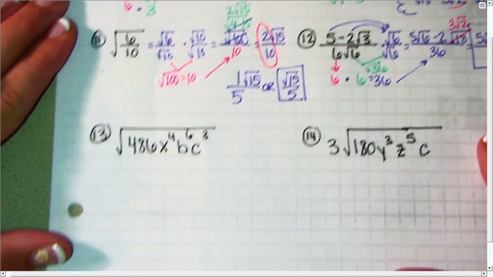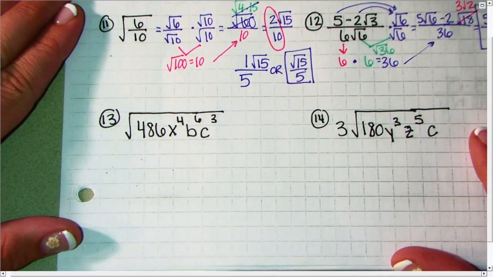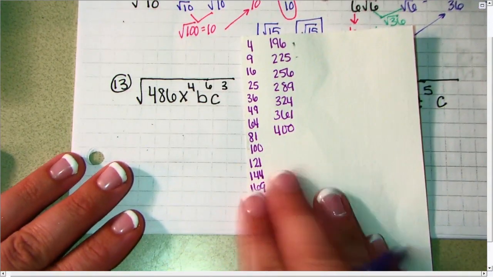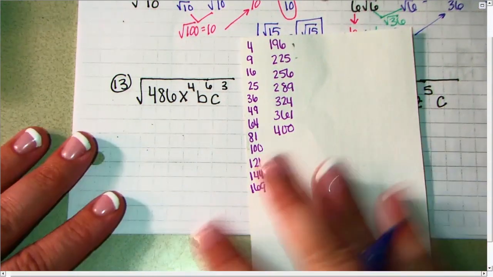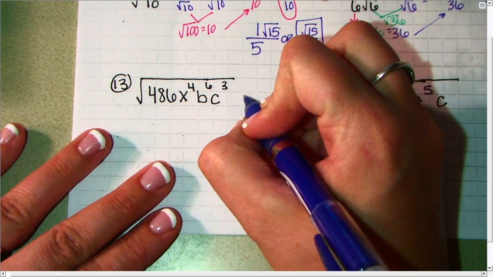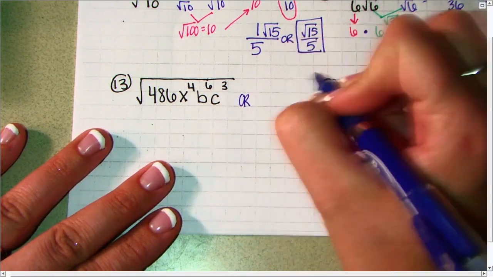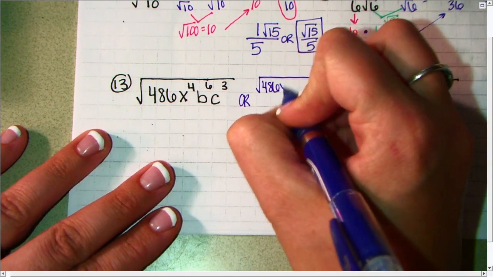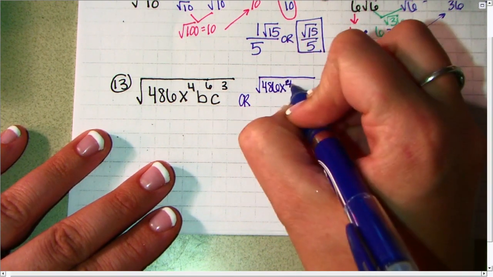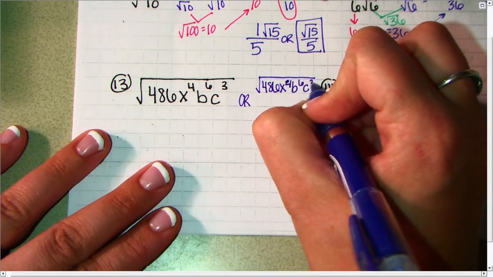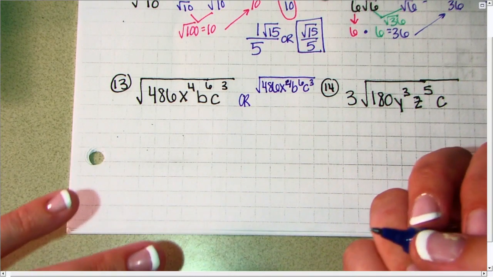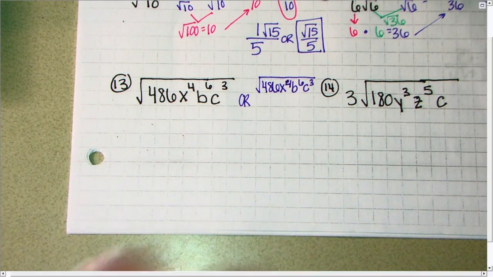All right, the next problem is simplifying square roots, simplifying radicals. Anytime you're dealing with radicals, I know a lot of us like to use factor trees, so I'm actually going to do both. Let me rewrite the question right here because I want to make sure that all of you are getting the answers that you need. So I'm going to do it the shortcut, and I'm going to do it the long way using the factor tree.